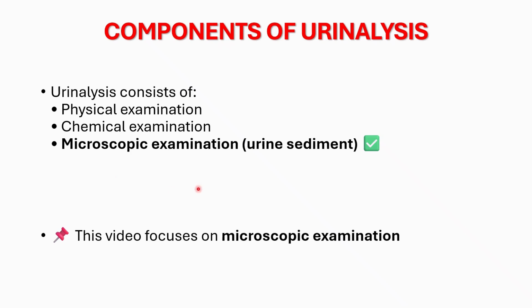This involves identifying the cells, casts, crystals, microorganisms, and other formed elements present in the urine. In this video, our primary focus will be on the microscopic examination of the urine as it plays a crucial role in diagnosing urinary tract infection, renal diseases, and various metabolic disorders in animals.